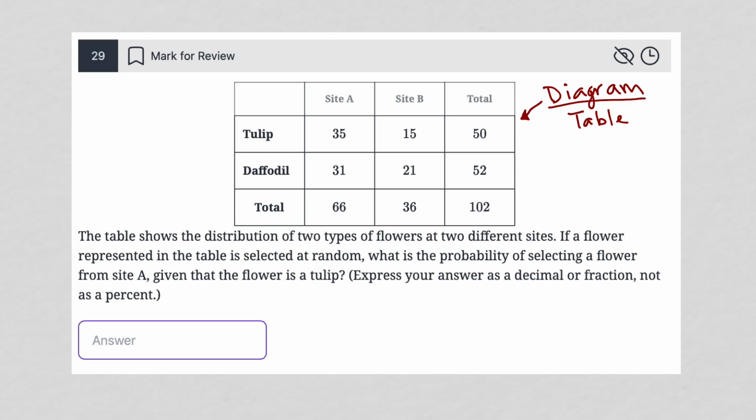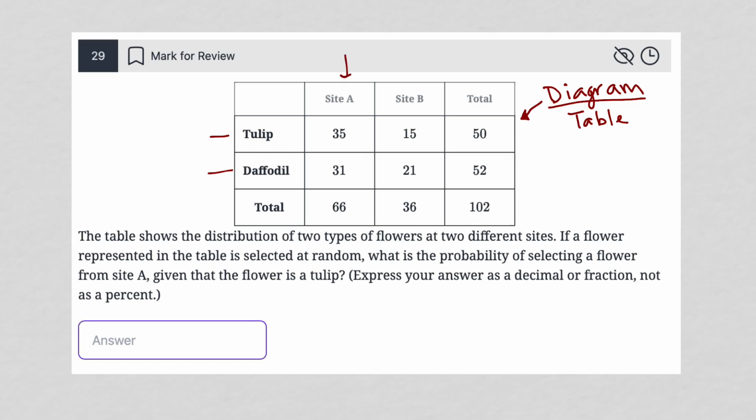So whenever I have a diagram, I like to pay attention to just understanding the information provided in that diagram before I start reading the passage. That's my preference. It is what I suggest, actually, but you can choose what works best for you. So for me, I'm going to look at this diagram and see that I have rows that look like types of flowers. 2 rows, so we have a tulip for the first row and daffodil for the second row.